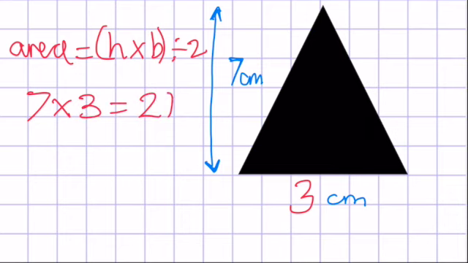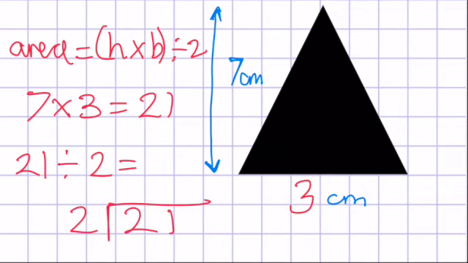that's 21. And now I need to do 21 divided by 2. So look at this, 21 divided by 2. 2 goes into 2 one time. 2 goes into 1 0 times. And we have a remainder of 1. Now, we can't say that we have a remainder centimetre. We need to divide that centimetre by 2.